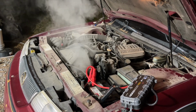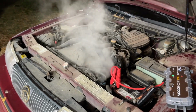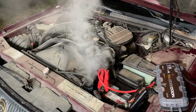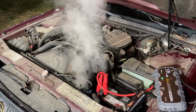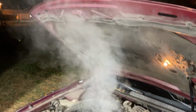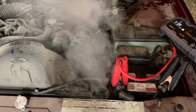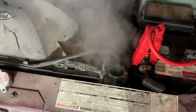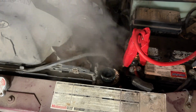So I decided to remove the radiator cap since the hose was cold, and decided to try putting a little bit of coolant in it. And here is what I was greeted with. Yeah. She's making lots of gurgly noises. That's not good.